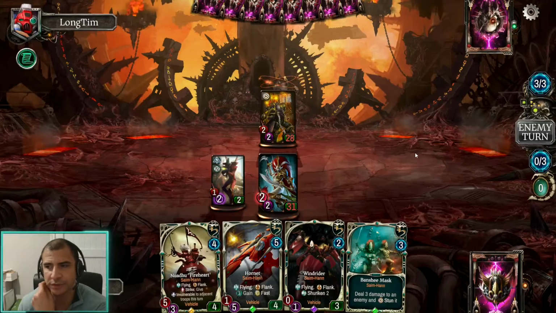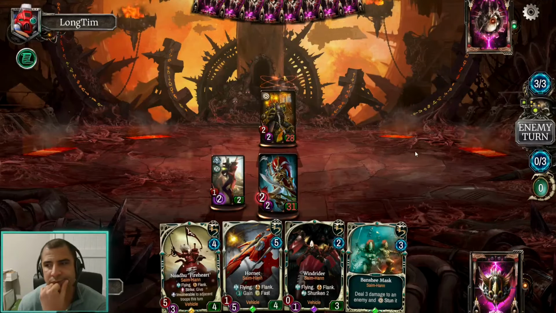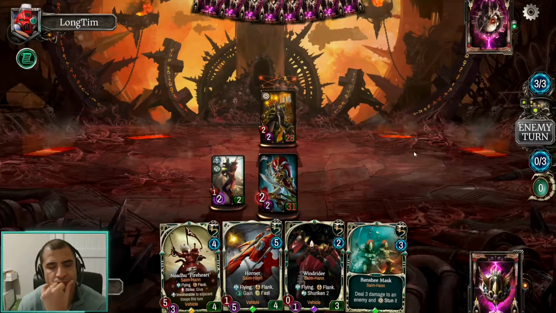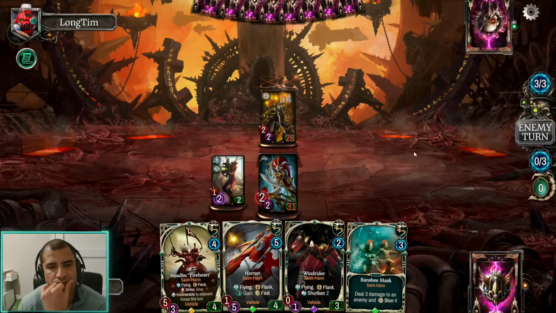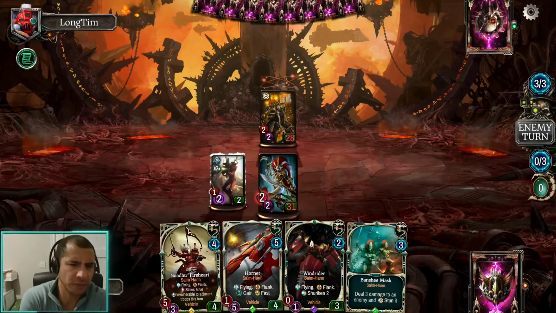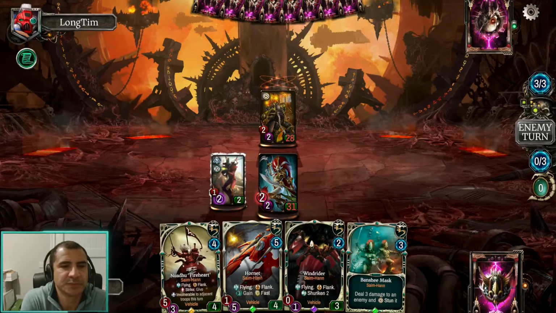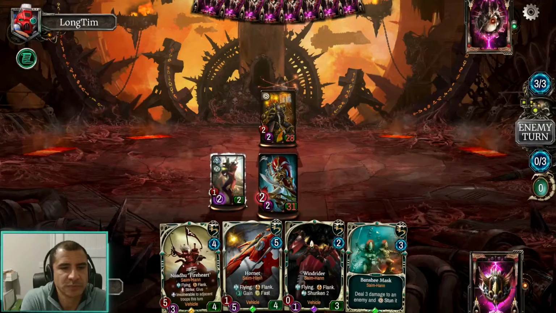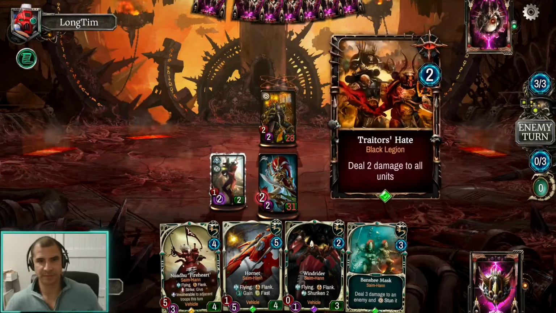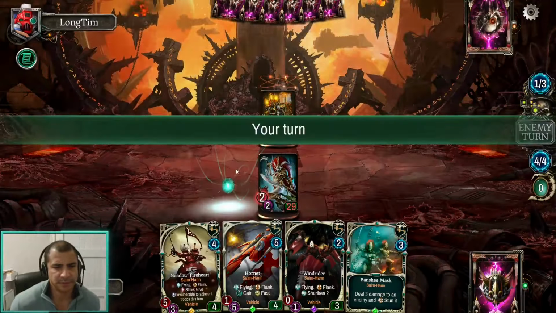Zestmarine, Bentley. Kind of happy if he uses a Zestmarine. So what I like about this play is it kind of forces your opponent to almost overcompensate, overreact. I mean, this is a 1-drop. Okay. It's because we traitors hate. Fair enough.